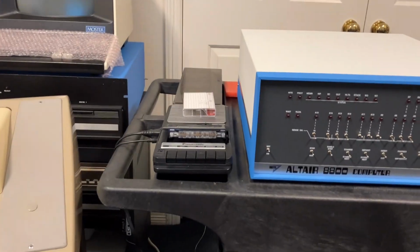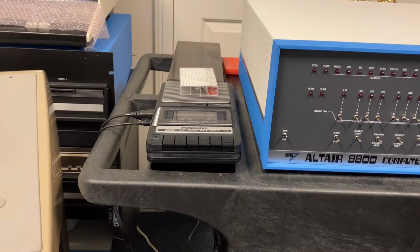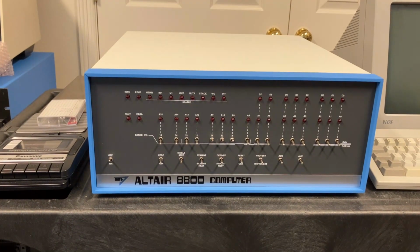Instead, that leaves the cassette route being a little more optimistic. And for the cassette, you're probably going to want to run the Altair Cassette Interface inside the computer. At this point in time, Altair had the best software, of course, partly in thanks to Bill Gates and company. So you'll need the Altair Cassette Interface, the 88 ACR, in your computer. Now, unfortunately, that cassette interface board is also very rare. And when it does pop up on eBay, it tends to go for collector prices instead of more reasonable prices. So that may not be a good option either.